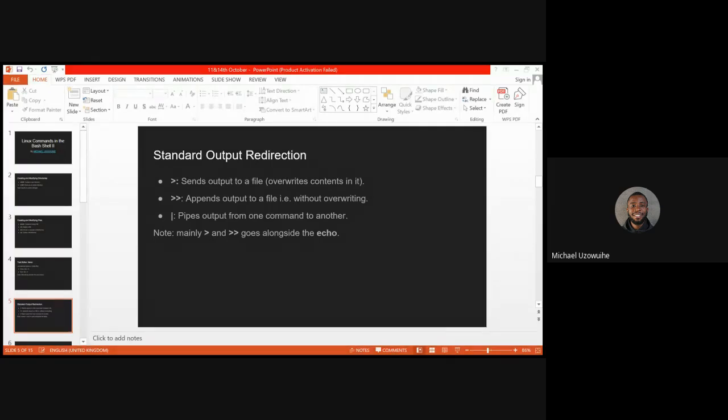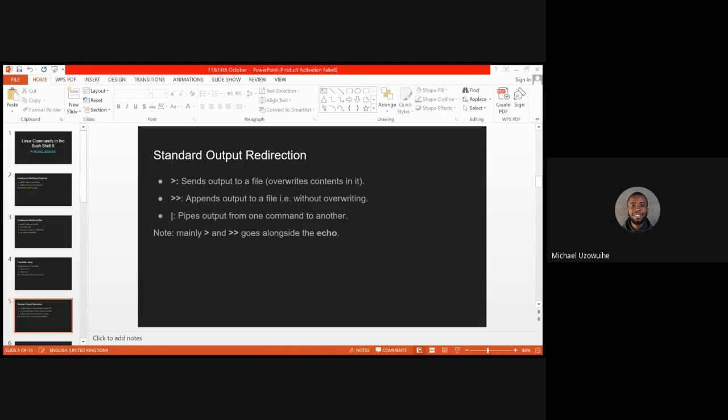We use the output that's supposed to be printed to the screen as an input for another command. And then that other command will work on it and give us, based on that command, its own output, using the input which is supposed to be the output of the previous command. So I've used an instance of the grep command, how it is used in combination when we want to filter out something, when we don't want everything to be outputted for us. Such a case or scenario is referred to as standard output redirection.